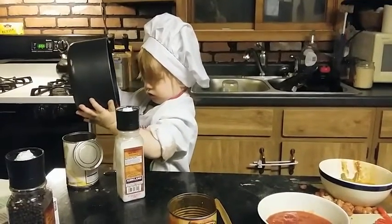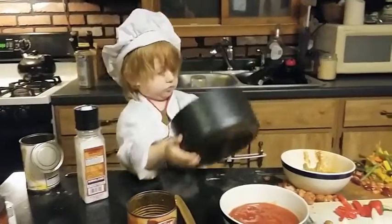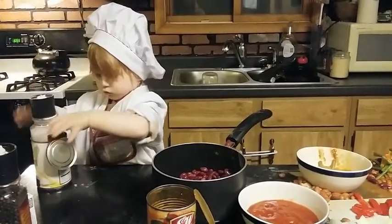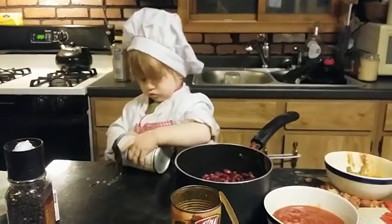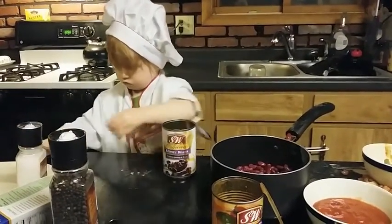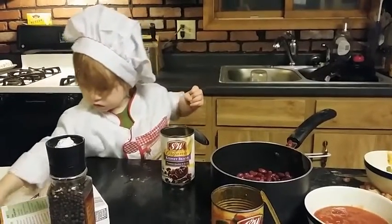Don't forget to dump your beans wherever you choose. There's no right or wrong answer here. Put your salt back in there. That's actually super good luck. Some people throw salt over their shoulders. Some people put salt in empty cans of kidney beans. It's a cultural thing, depending on where you come from.